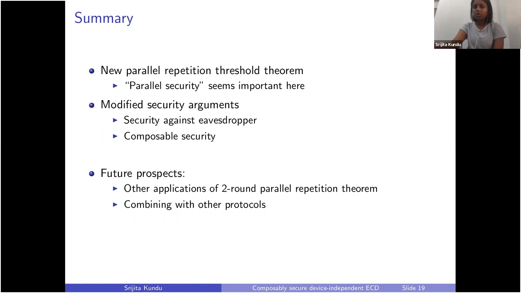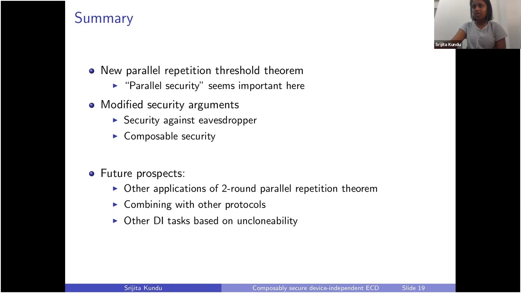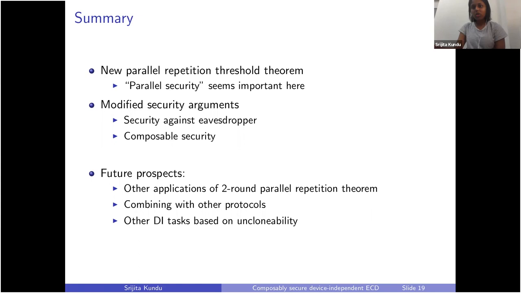For future prospects, one could try to come up with other applications for this sort of two-round parallel repetition theorem. Since we have a composable security definition already, we can try to combine the ECD protocol with other protocols. For example, we don't know if Bob can do anything useful with the ciphertext — we could try to combine it with some sort of homomorphic encryption scheme so that Alice wants Bob to do some computation on the ciphertext and then delete it. Another possible future direction: this protocol is based on the no-cloning property of quantum states — certified deletion is not possible for classical ciphertexts since those can always be copied. Because quantum states have this no-cloning property, we can do this with quantum ciphertexts. There are other tasks based on no-cloning such as quantum copy protection, and it could be interesting to see if those can also be achieved in DI settings.